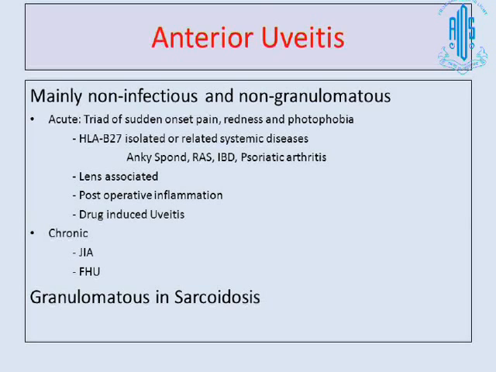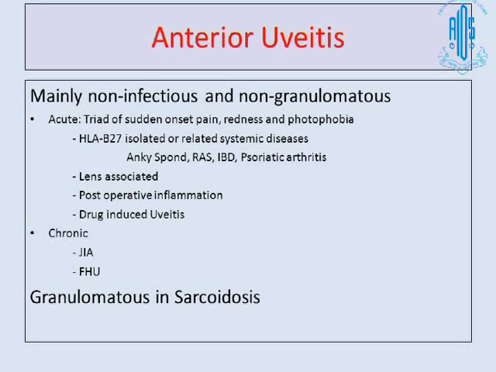You know the classic triad of pain, redness and photophobia that the patient comes with. You have to look for the seronegative spondyloarthropathies, and you think of ankylosing spondylitis, the reactive arthritis syndromes, and bowel disease. This is where you have to ask the patient for any history of rash in the body, anything wrong with the bowels, any rash anywhere in the foot. This is where we place the diagnosis, and the history will tell you whether the patient has been operated or has taken any drugs. So you can rule out those kinds of diseases.